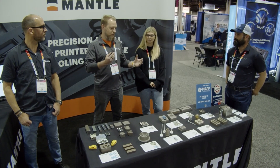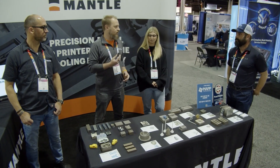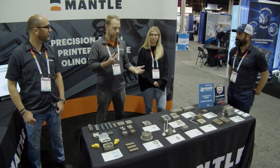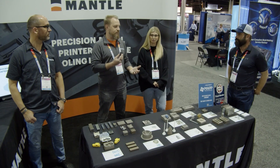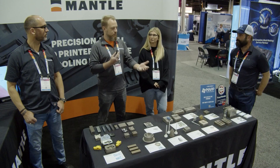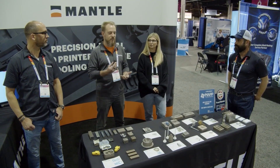We have denser metal than you get in other 3D printed processes, lower shrink, which means higher precision and better maintenance of the external feature details. All the different things in the history of my career in printing that I had to tell people unfortunately we couldn't do were the things that Mantle is doing that attracted me to Mantle.